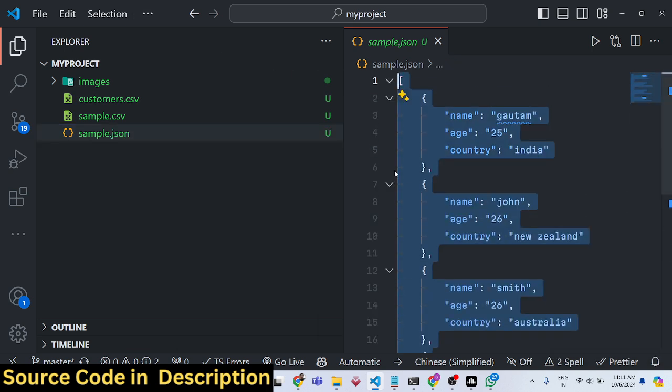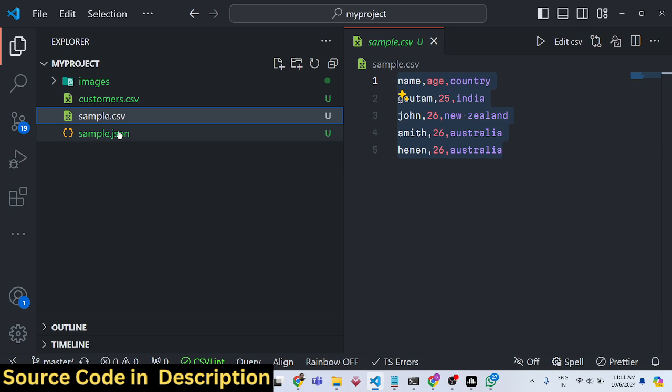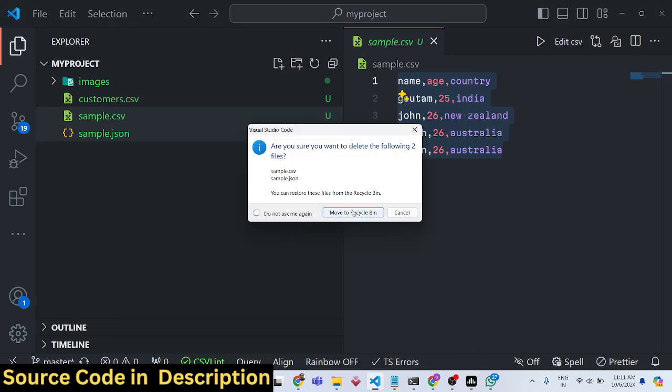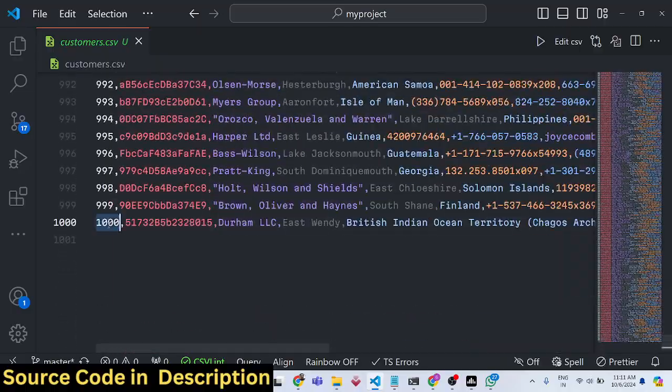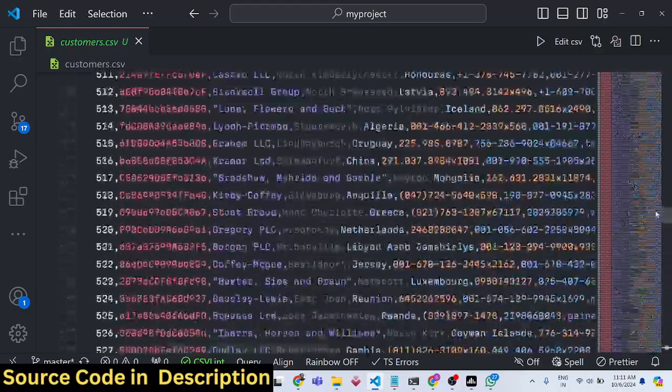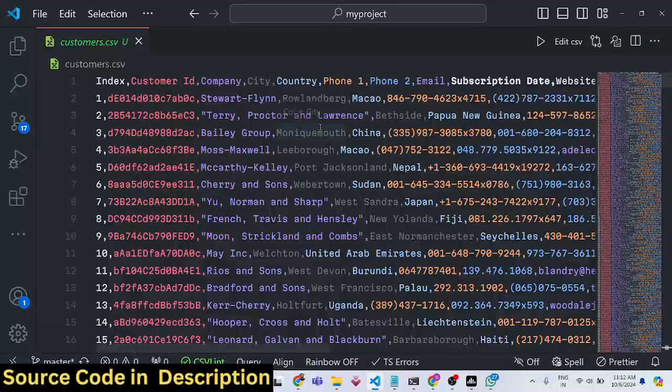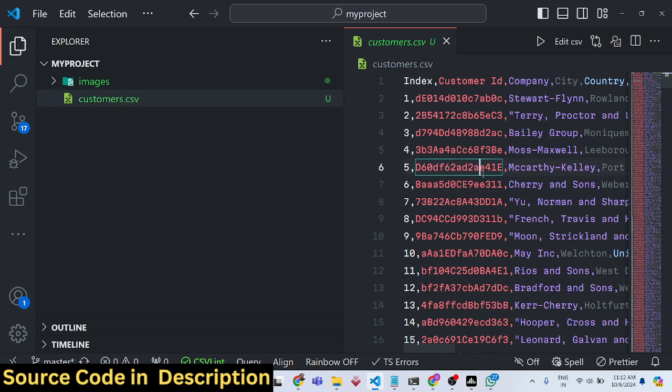It's a very simple extension which does the simple task of converting CSV to JSON or JSON to CSV. Now we take an example of a CSV file which has a lot of records. You will see 1,000 records are there, and it's a pretty long file. In this scenario, this extension comes really handy because you don't need any third-party library or to go to any third-party website for converting CSV to JSON. You can do it right in the VS Code editor.